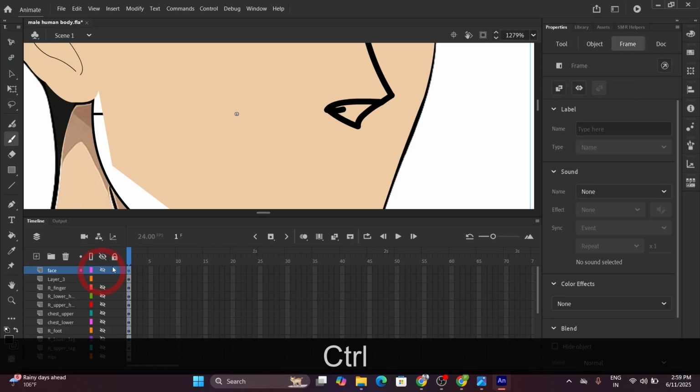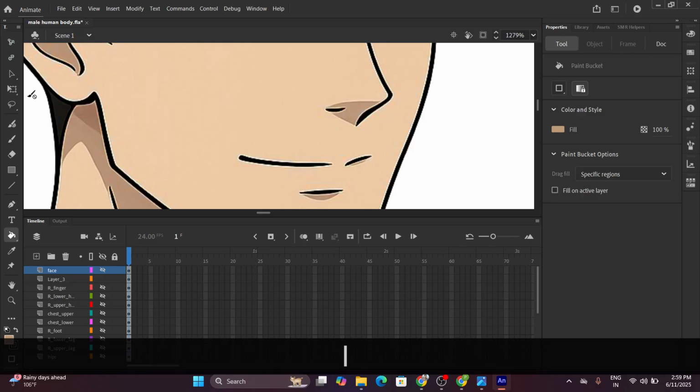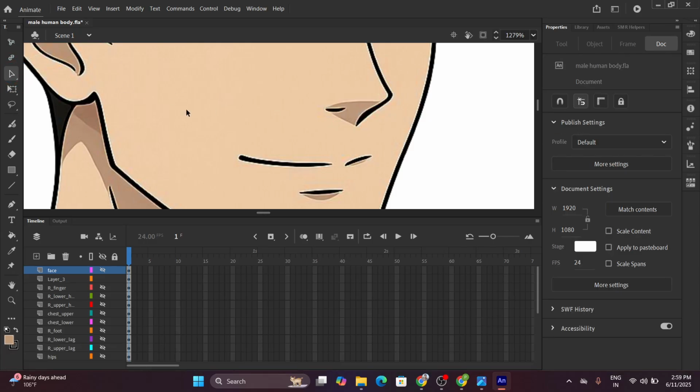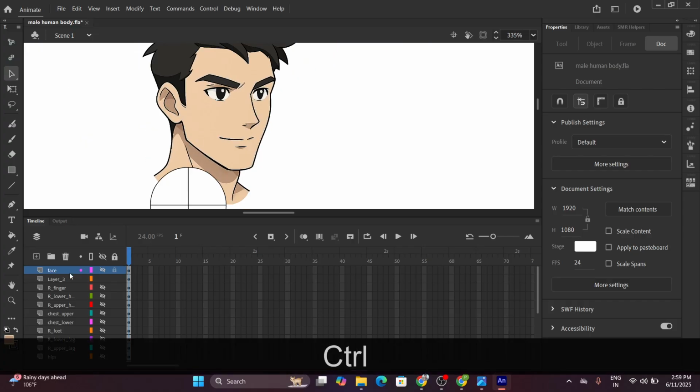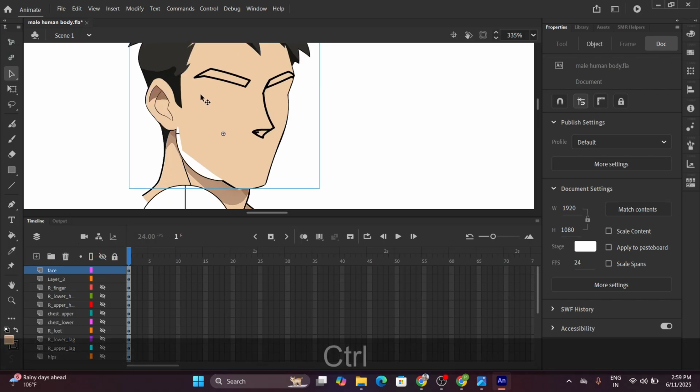Let me hide this layer and I need to select this color and let me show his face again.